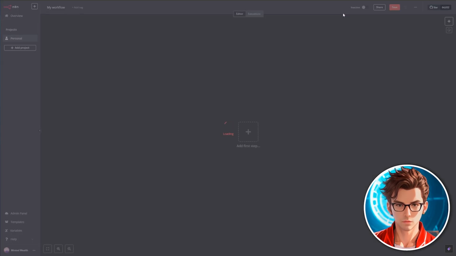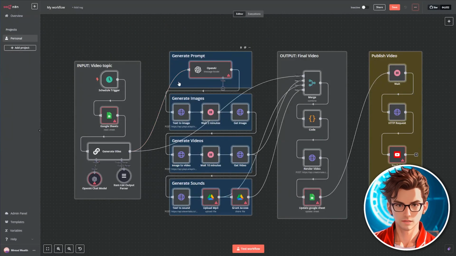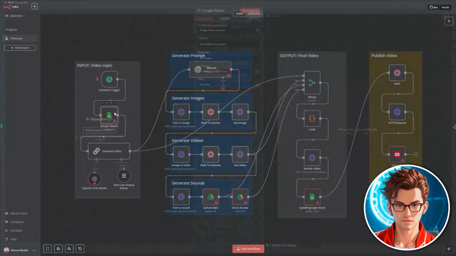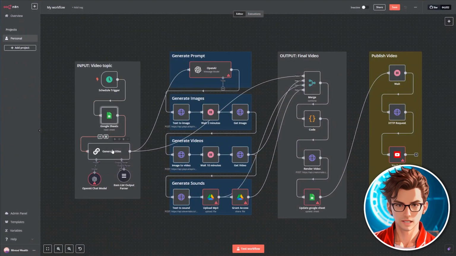All of this happens fully automated, running daily or even hourly if you prefer, and it's completely customizable to any niche you want. The best part? Since we're using no-code tools, anyone can do this, even if you're a complete beginner.